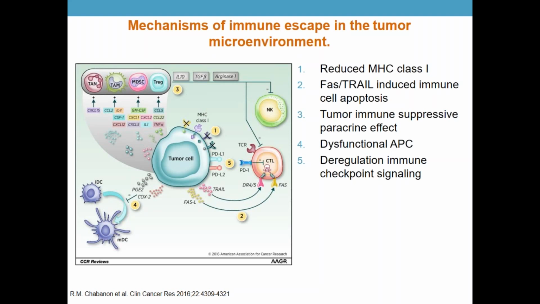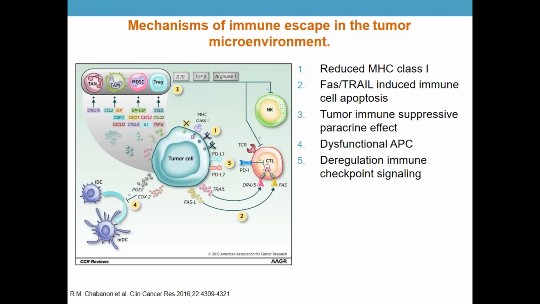This is a member of the tumor necrosis factor family, and if that's overexpressed, it essentially can adhere to what's called Fas receptor on the T cell and just kill the T cells before the T cells can kill the tumor. So if you have a high Fas ligand, Fas receptor axis, you're also going to have ineffective immune control of the cancer.